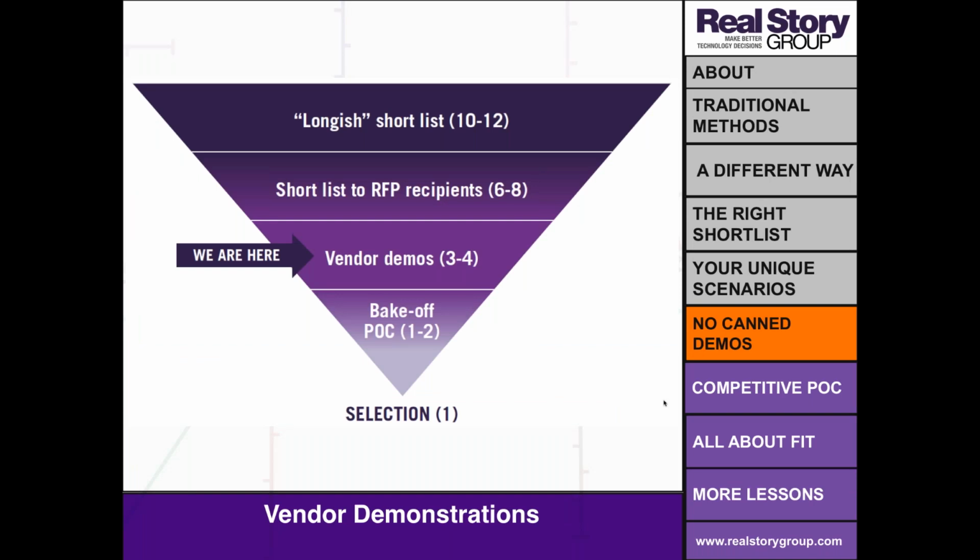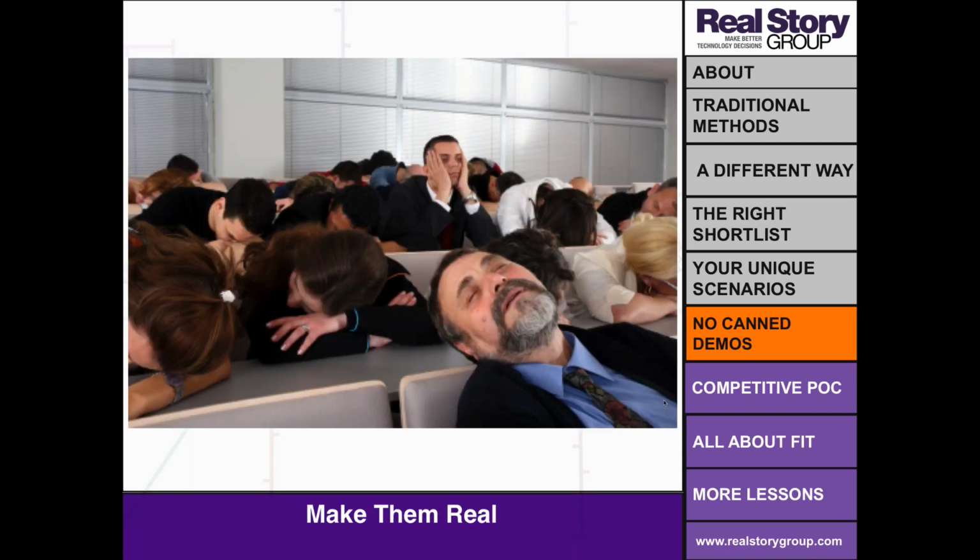So once you have those scenarios and your shortlist, it's now time for the vendor demo phase. Another critical phase, and anyone who has ever sat in vendor demos knows that these can be a bit tricky, but the worst thing that you can do is just have vendors come in and give the same canned demonstration that they give to everyone else. Those demonstrations always look good, that leads to that blind love that we talked about earlier.